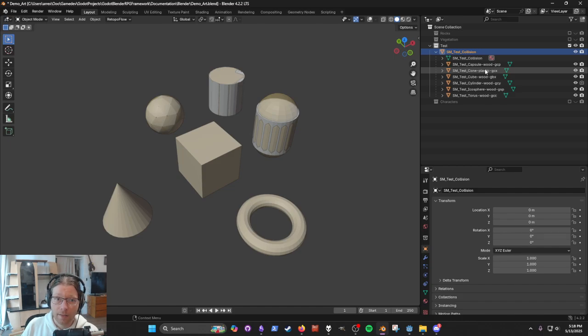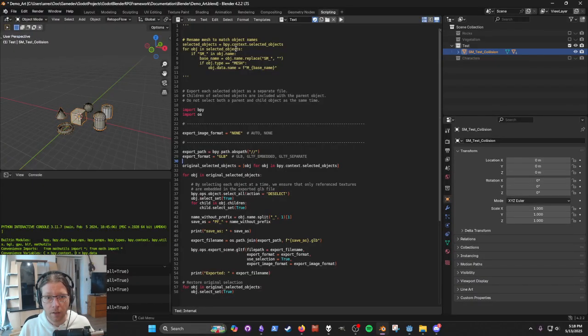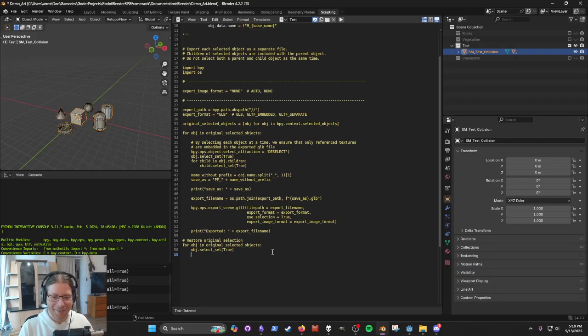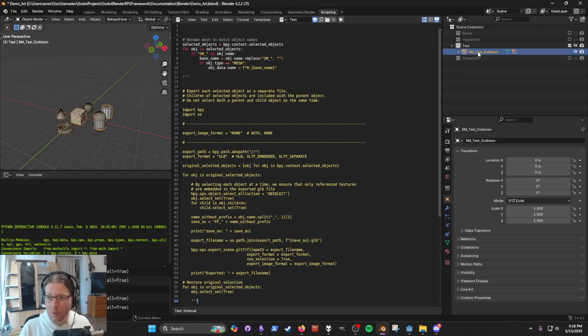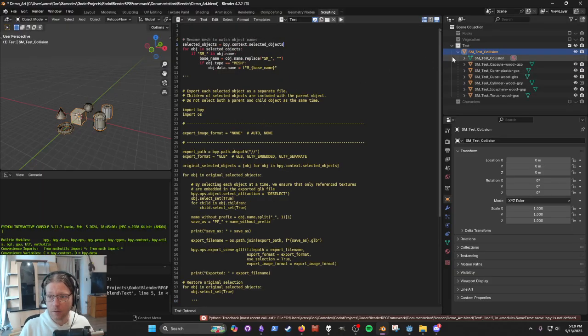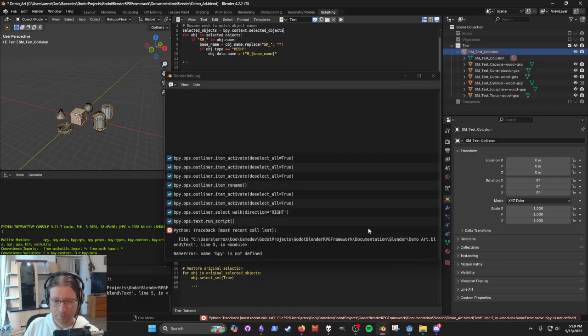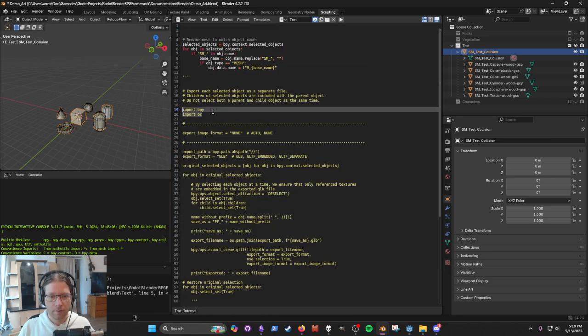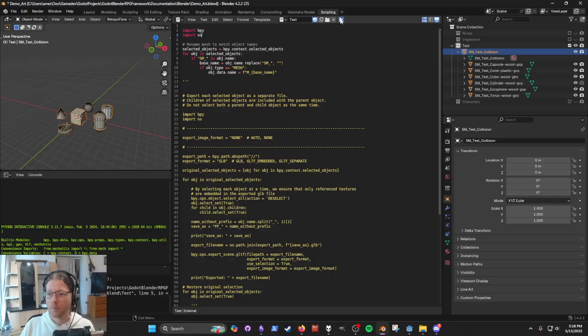Blender has access to Python, so there are lots of ways to rename this in batch. I want at some point to have a drop-down menu up top here, some kind of shortcut. I'm not exactly sure how, but I would like a list of commands that will be helpful. And so this one, for example, throws an error. What? Oh, I left out the import. So there you go. It'll batch them up.